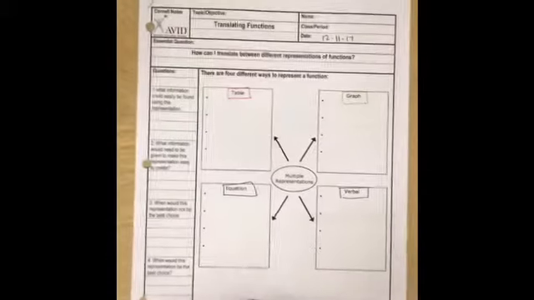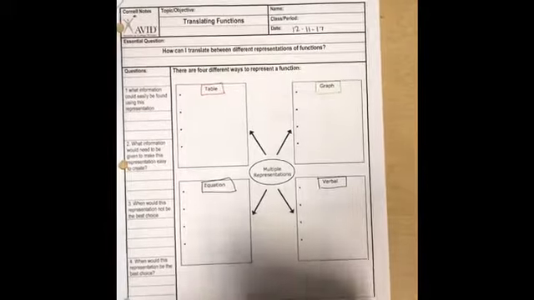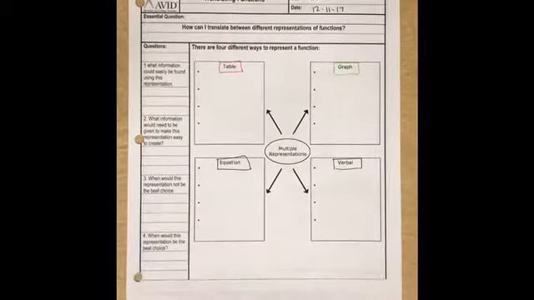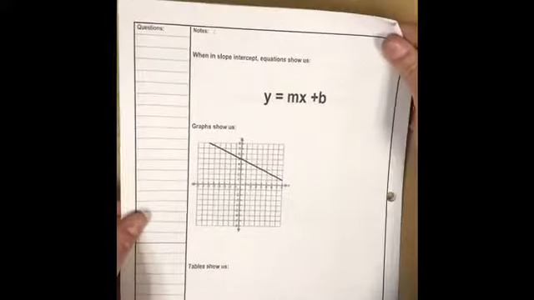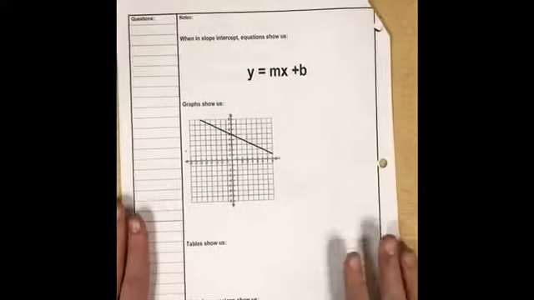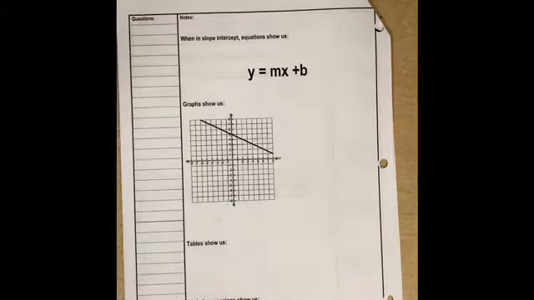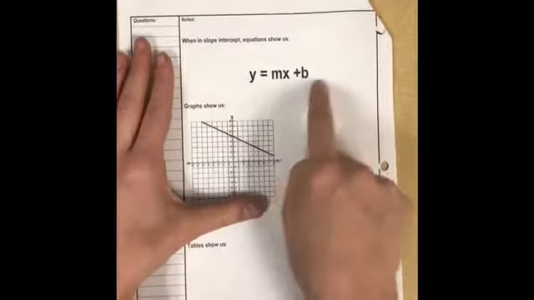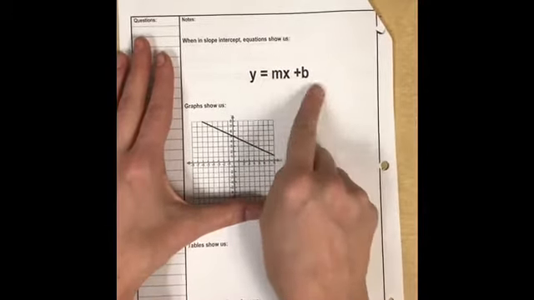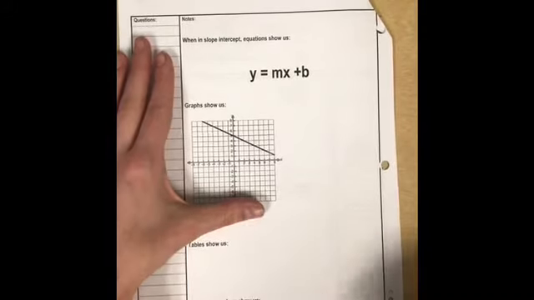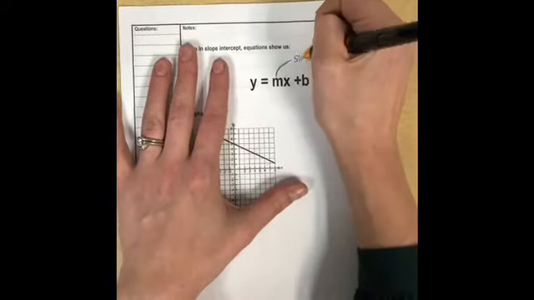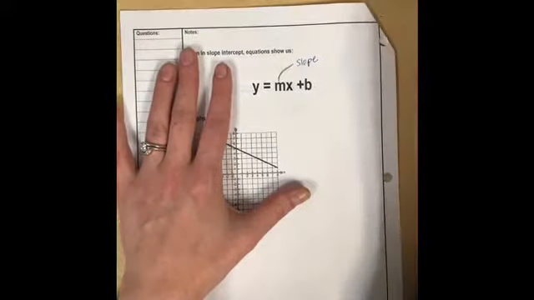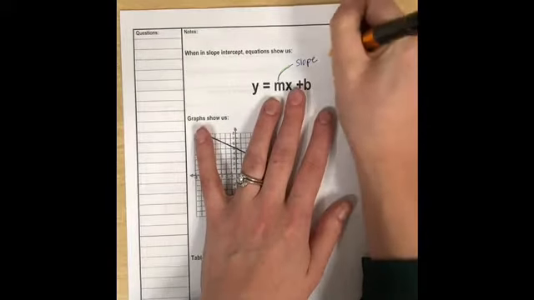Actually, I'm going to do this page as your end-of-the-lesson page that you check yourself out with. We're going to talk about what information each one of these types of functions gives us. This is called slope-intercept form. It's y equals mx plus b. When an equation is in slope-intercept form, it tells us that this is my slope, and our slope is telling us kind of our change.